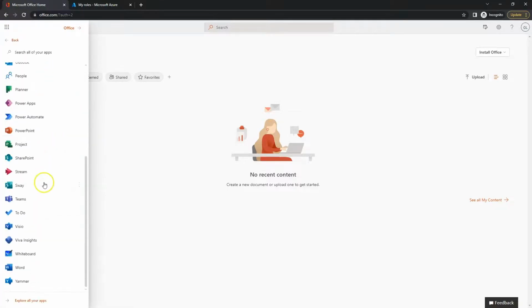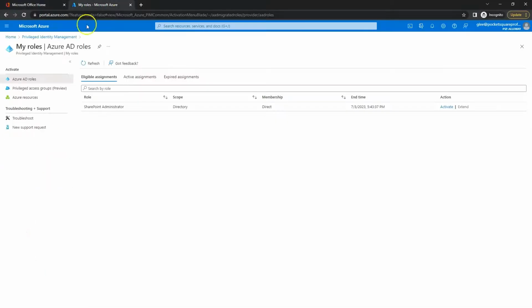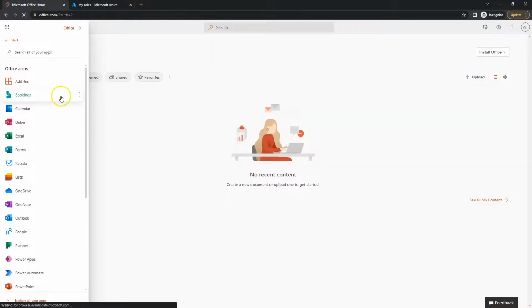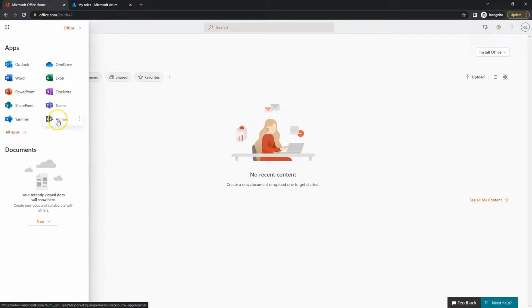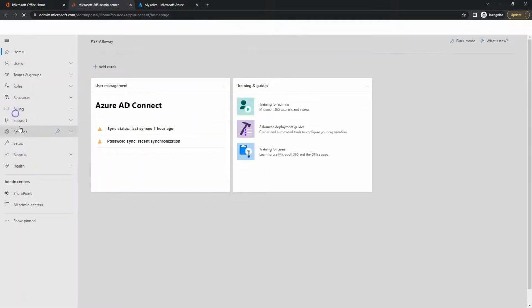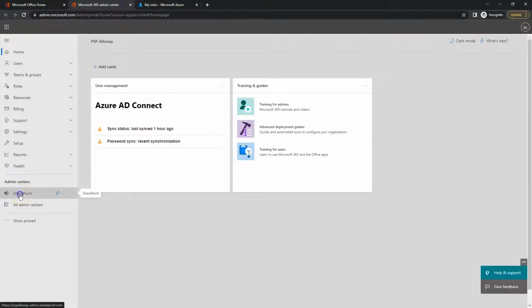I don't know why the SharePoint Admin Center one always does, but for unknown reasons, it always takes a little bit of time. So just waiting here. There we go. And now we have admin on there, so we click on admin. And then again, SharePoint Admin Center, we're good to go.